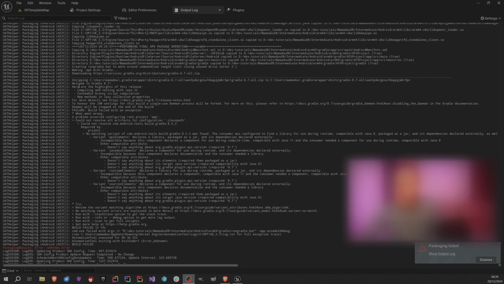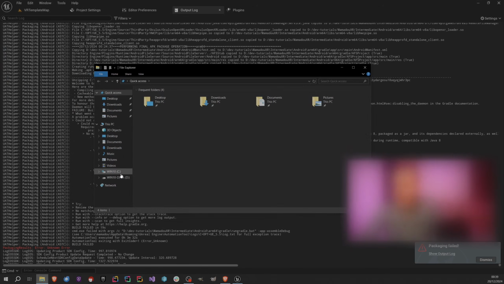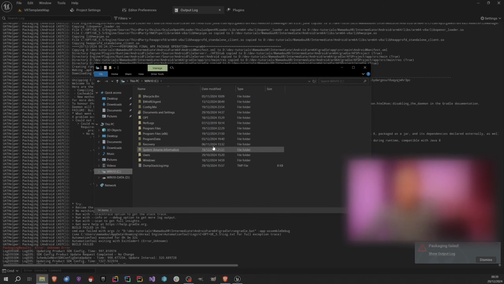I believe based on the output, the reason is not the version of the Unreal Engine, but that Android Studio tries to download and install the latest version of the Java Development Kit, which is 22, and this version actually uses Gradle version 8.5, which is incompatible with Unreal Engine because I believe Unreal Engine uses 7.5.